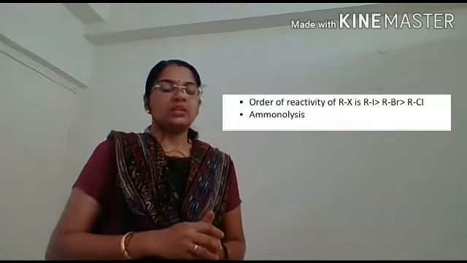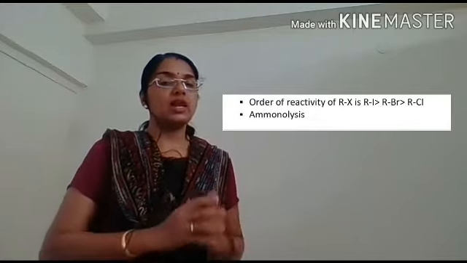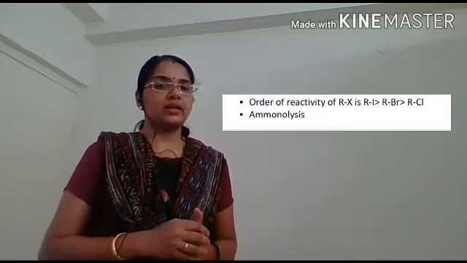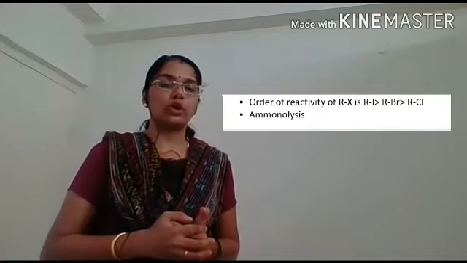When we look at the laboratory scale preparation of this reaction, we can use alkyl iodide as the alkyl halide because alkyl iodides are easy to handle and iodide is a better leaving group. But when we are using it on a large scale, that is industrial preparation, we use alkyl bromide. Therefore, the order of reactivity of alkyl halide is that first alkyl iodide will easily react, then comes the alkyl bromide and then comes the alkyl chloride.